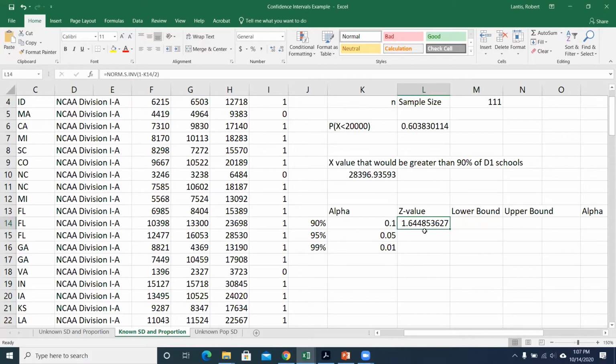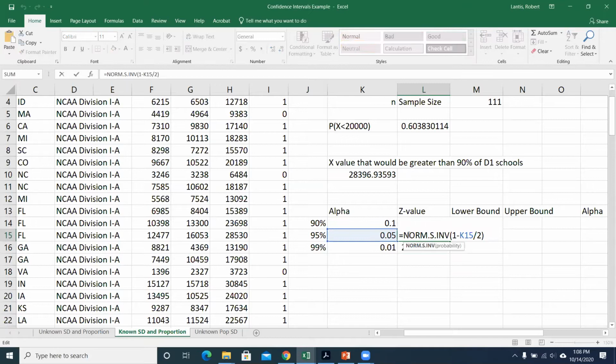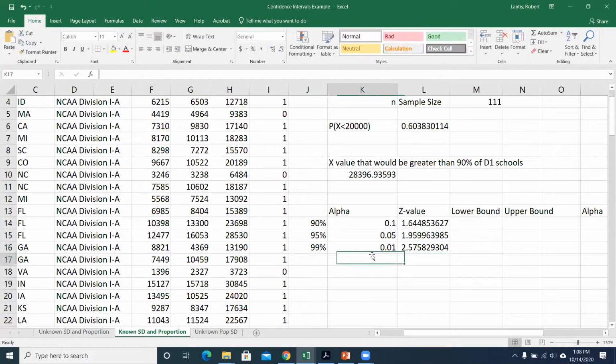So let's use this way first, where we're just doing 1 minus alpha over 2. I say first, that's the one I'm going to stick with. I've already shown you both, so I'm not going to do it twice. It'd be the exact same way if I had used that absolute value. If I copy this down, it's going to update that cell reference for what alpha value I wanted, still divided by 2. I can get a bunch of different z values, and I could do whatever alpha I want here. I could do, I don't know, 0.23, and it gives me that z value.